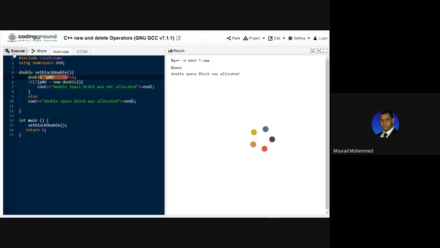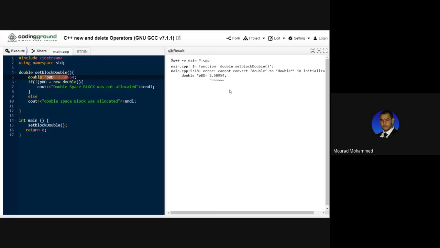Let's execute again now. Still I have an error. A double pointer that equals this value. I'm trying to understand what the correct order is for this.